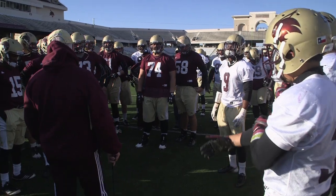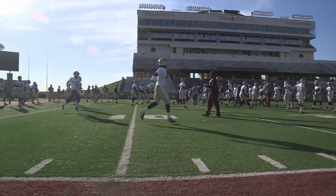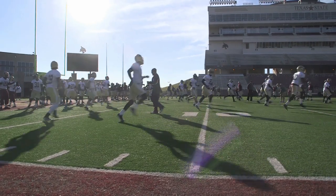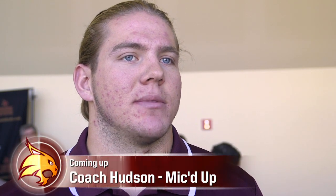You know, and we just got to find a way now. No, it's going to be really emotional. I think we're desperate for this win as a team, not in a panic way. We're still confident, I think, but we definitely have a sense of urgency when we step on that field. And for me, being my last home game and being the game that could be a huge deciding factor whether we go to a bowl game or not, this game is going to mean a lot to me. It's going to be the most important game of the season.